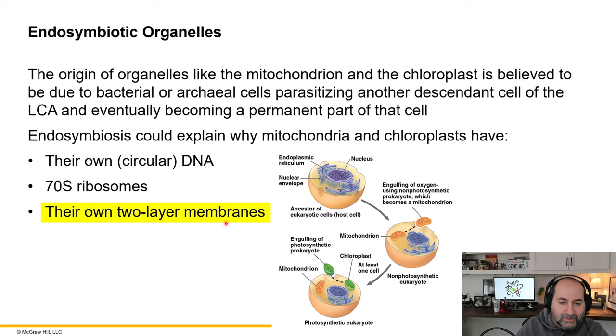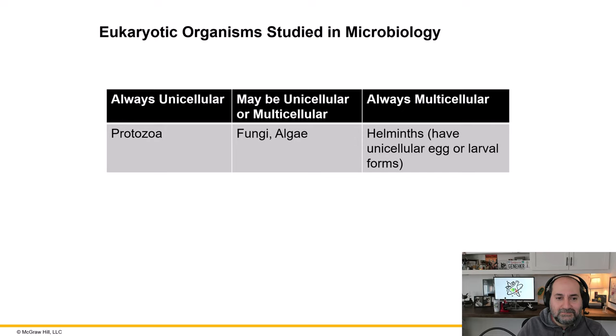They divide like bacterium with binary fission. If you sequence that DNA, the sequence aligns nicely with prokaryotic or bacterial genes and not eukaryotic genes. And we could go on and on about all the ways that mitochondria and chloroplasts resemble bacteria. Now, they can no longer grow on their own. They're no longer considered bacterium, but they originated as bacteria. And that's known as the endosymbiotic theory. Isn't that neat?